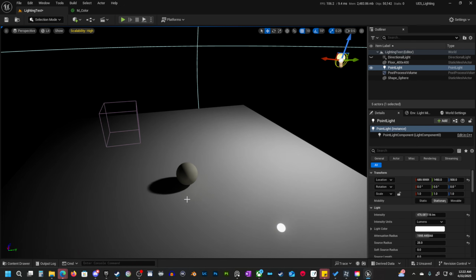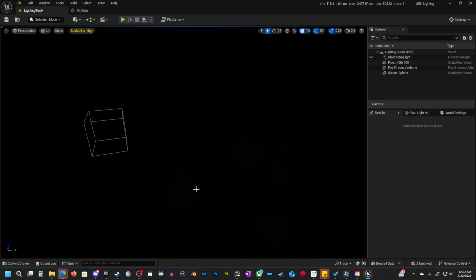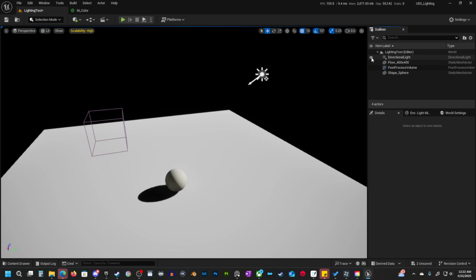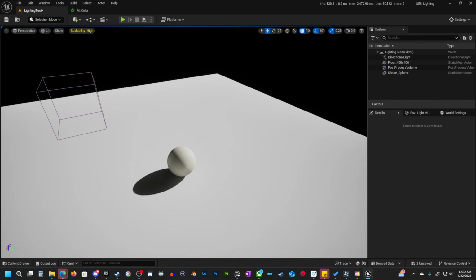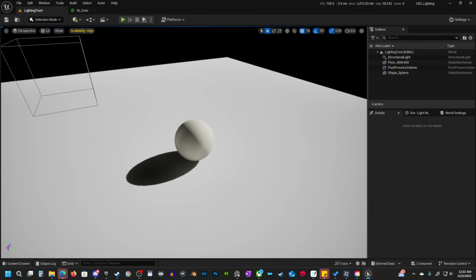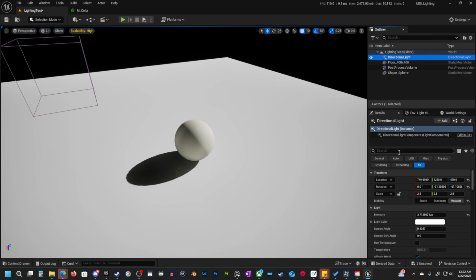Okay, so if you can imagine the sun is massive, right? But it is really, really far away. It's way further than any light that we have on Earth, right? So that is why, when we turn this back on, we have quite harsh and sharp shadows from our sun, and that is fairly accurate as well.